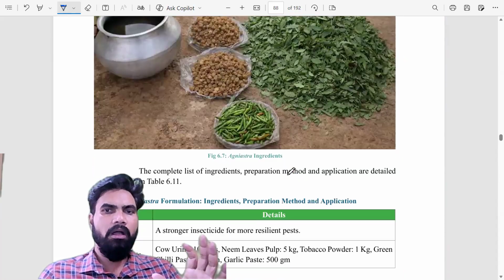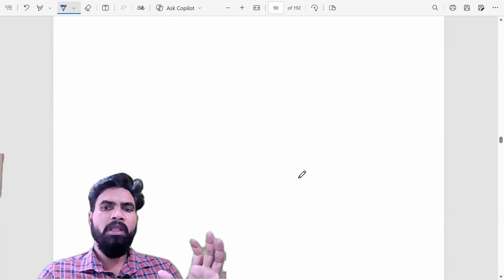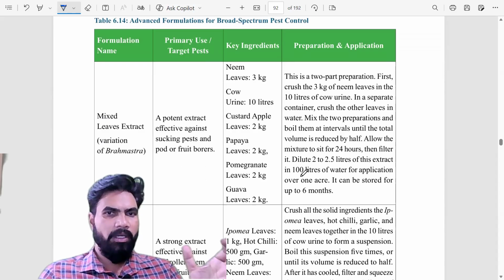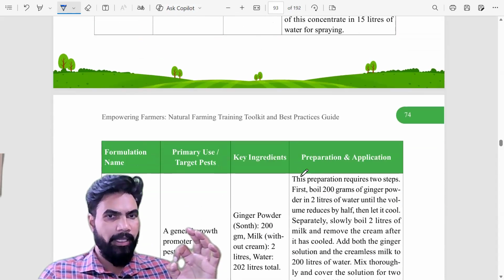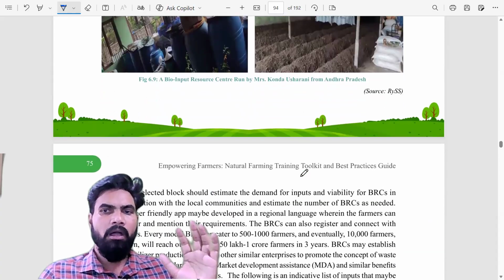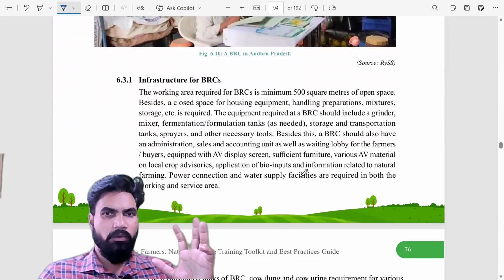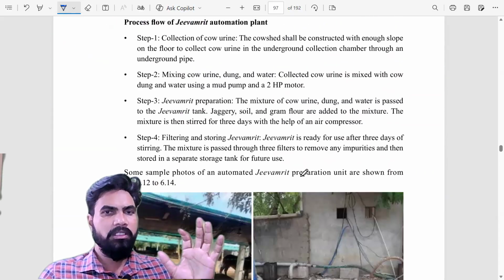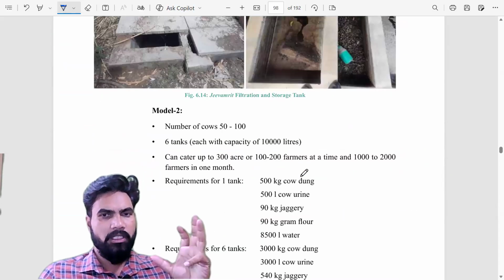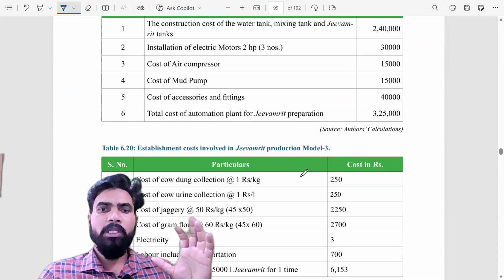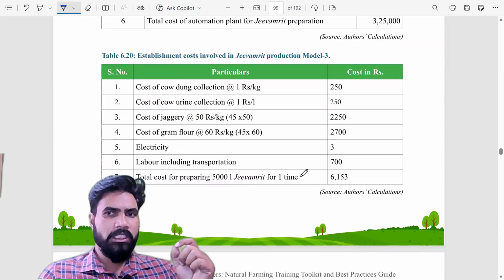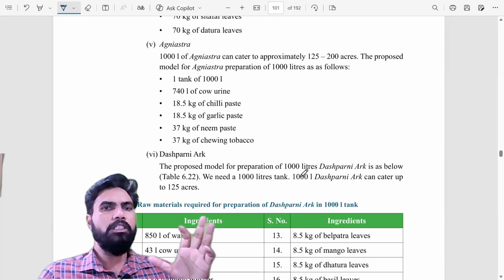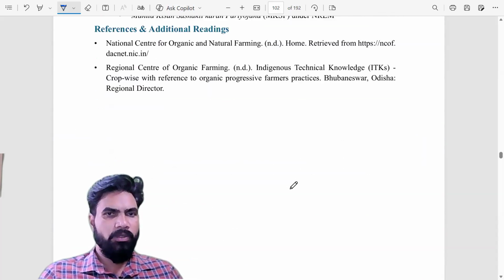So if you know this much about natural farming, I think it's more than enough. You can comfortably write an answer if any question comes in the prelims, and if any question comes in the mains also, you can answer the question on natural farming with much more comfort now. Remember, this is a very important area, and there is always a potential for a question. So try to practice some questions on this topic, write the answers and solve the mains questions also. Then you will become much more perfect. I hope this much is more than sufficient.